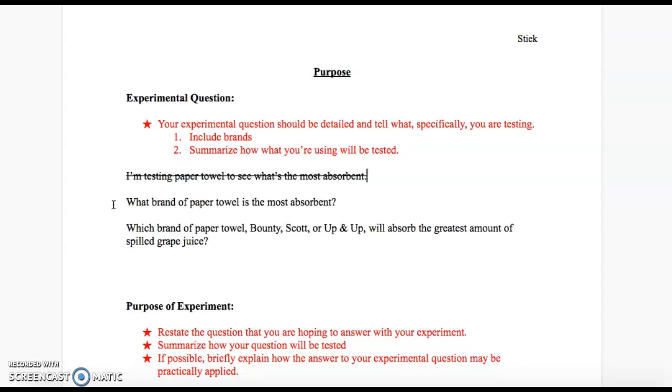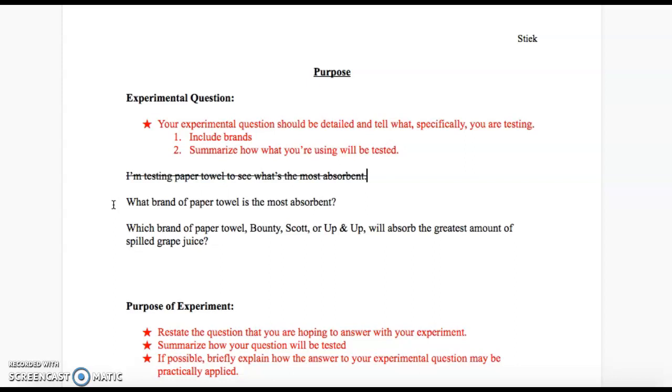Experimental question number 2. What brand of paper towel is the most absorbent? Well, now we have a question, that's a good start, right? But this isn't specific enough. I actually grabbed this question straight out of one of the documents that I had posted on my website. Those documents were great for brainstorming experiment ideas, but oftentimes those documents and the questions that they suggested didn't share enough detail for them to be completely okay for this project. We have to take it a step further. It gave us an idea, that's great. Now we have to roll with that and take it to the next level.